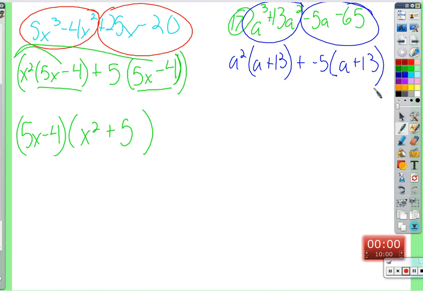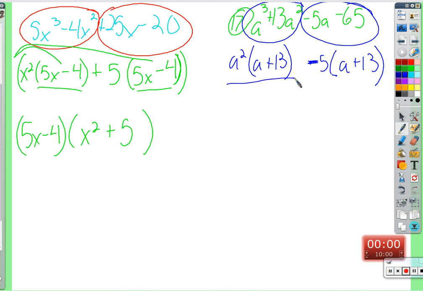One question. Yes? For that plus negative 5 part, what if you just did minus 5? Absolutely, yeah. You don't have to. The thing that I don't want you to make the mistake of doing is multiplying these two groups together. I put the plus there to remind us, it's plus, it's minus, it's not times. But yeah, you could say minus 5. So we could just put a big minus sign. Minus 5 times A plus 13.